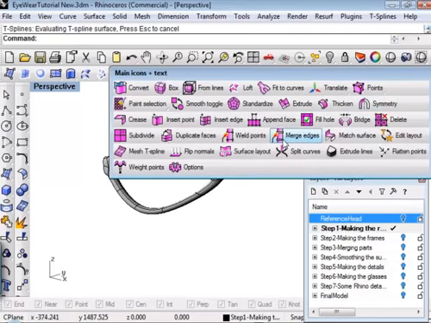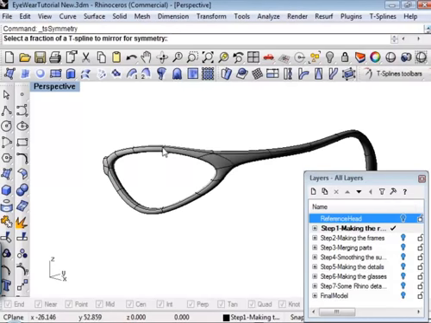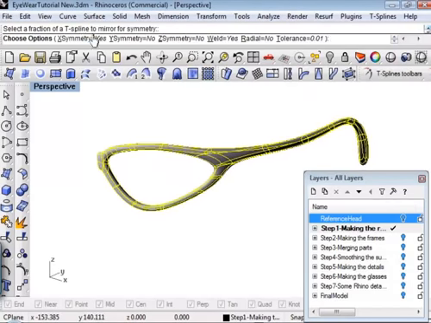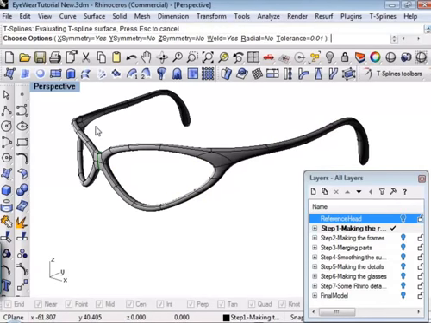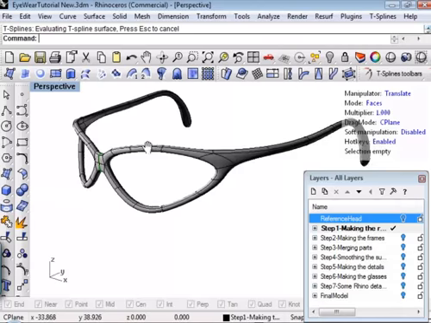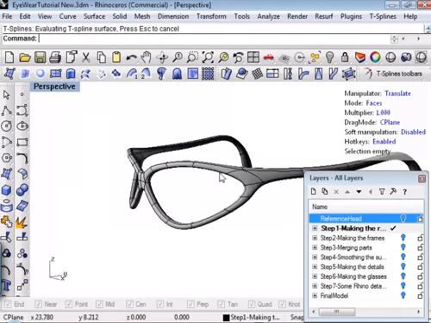I know my bridge for where my nose was is already set up, and actually I already even have my symmetry set correctly because I picked X here, so I know it's going to work for once instead of me picking the wrong thing and sending it off into space. So now I have our glasses.